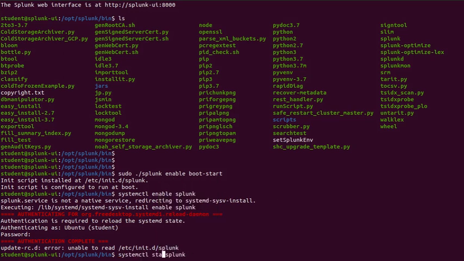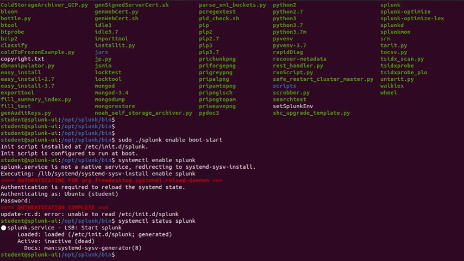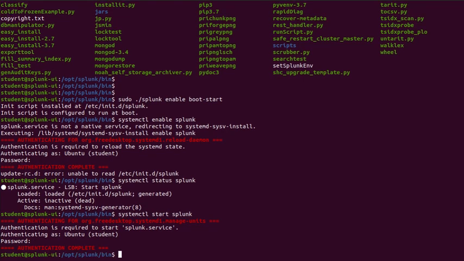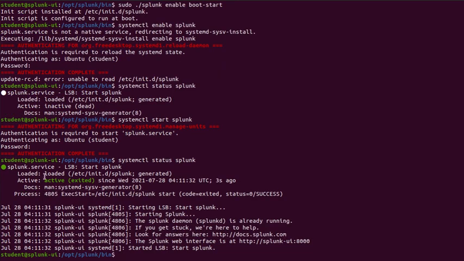First let's just check the status, and it says inactive, so let's just start it. Again it's asking for a password, and let's check the status again. Now this time it says my Splunk service is loaded, and it is active. So now I know my Splunk is definitely running on this particular port.